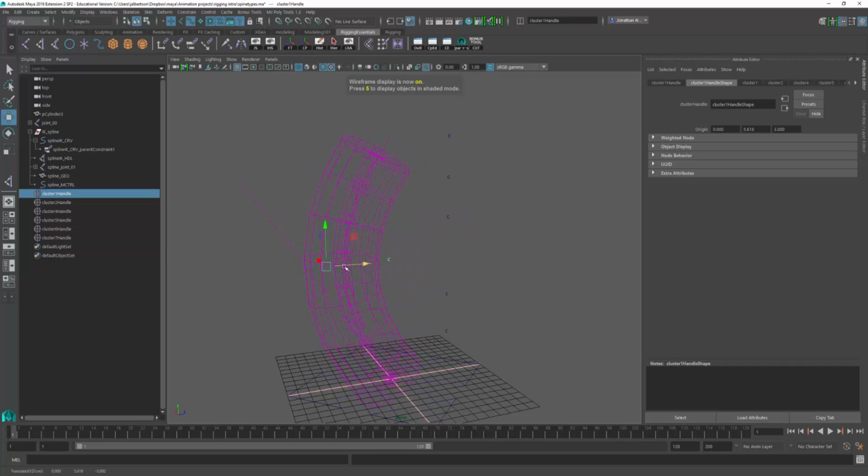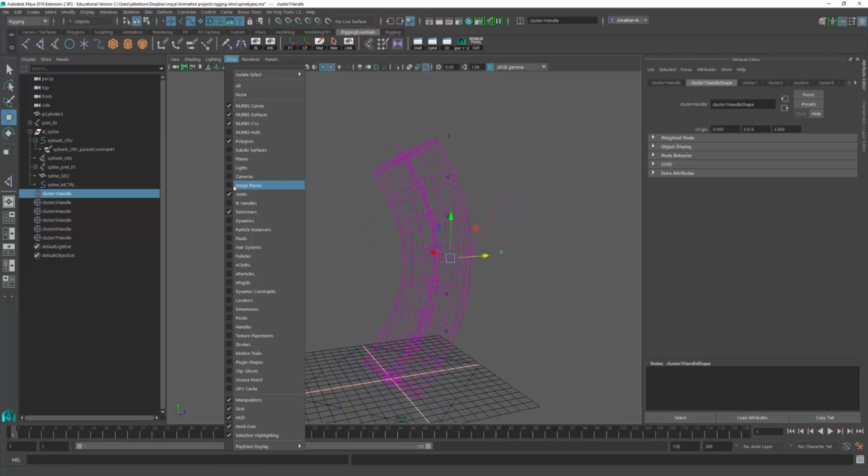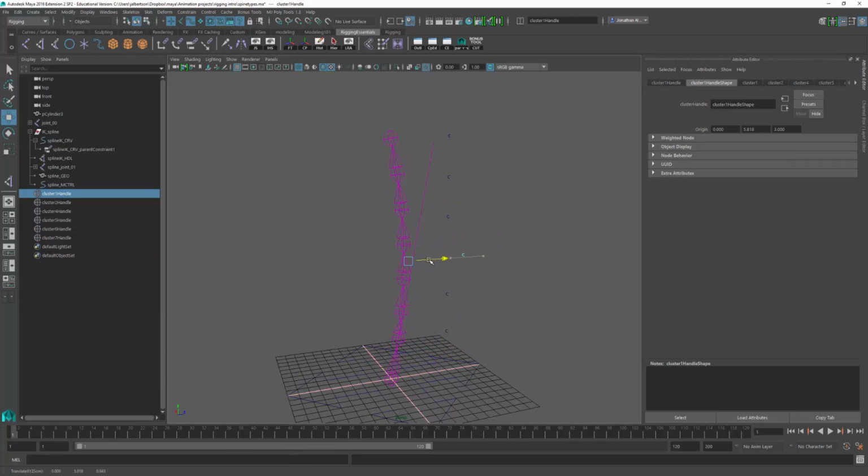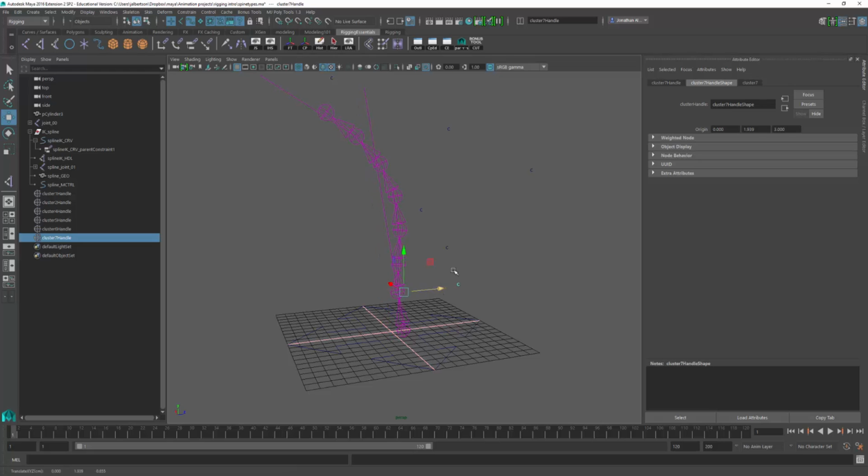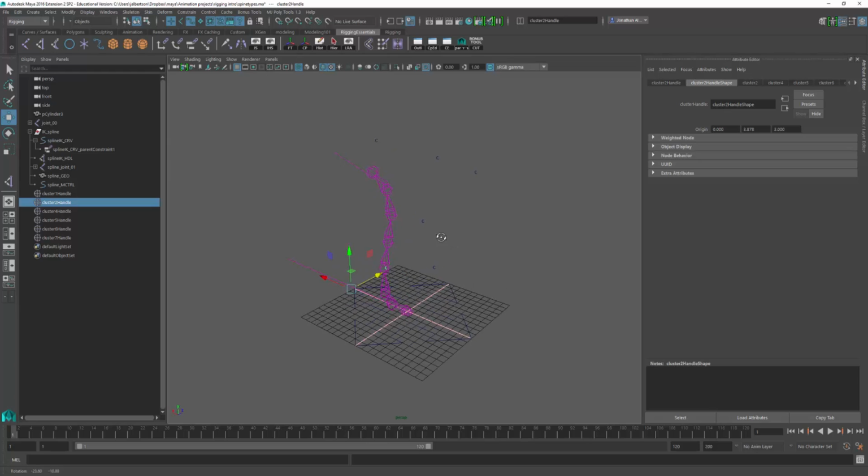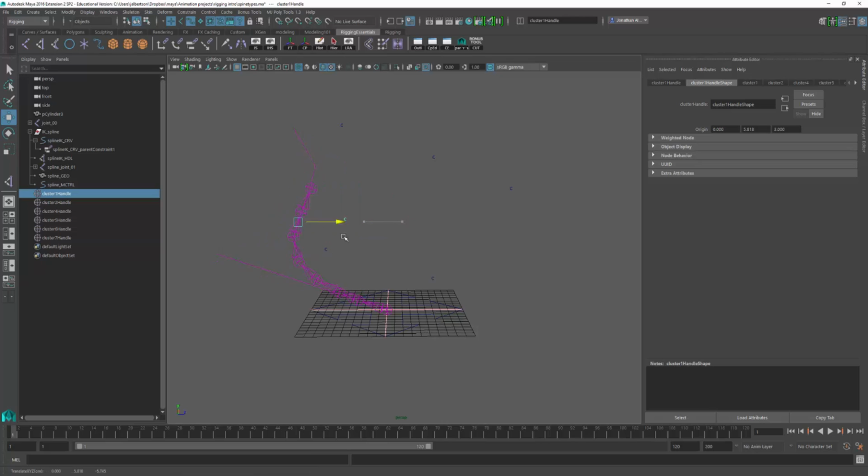If I go to wireframe mode, you can see inside there's this curve. I'll turn off my geometry as well. That's bending our IK, our joint chain. So you can get tail animation, or anything that would whip as you were animating it can be driven with an IK spline. So let's go ahead and create our first IK spline.